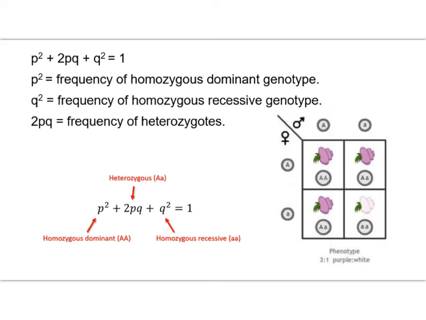We'll look at some questions in a minute, but it's important to note that you usually start off a question by trying to work out the frequency of your homozygous recessives. You can't necessarily go straight into working out your homozygous dominants, because, for example, in this situation with the pea plants, you've got purple flowers, but purple could be caused by heterozygotes, or it could be caused by homozygous dominants. So often you have to start off by working out what Q squared is from your homozygous recessives.